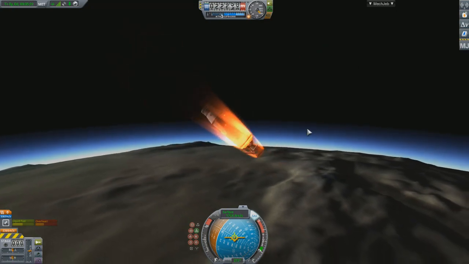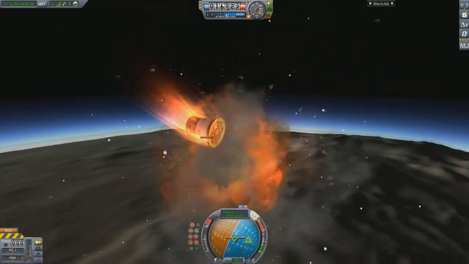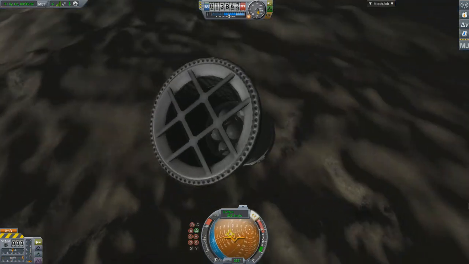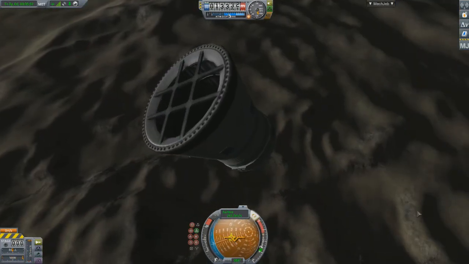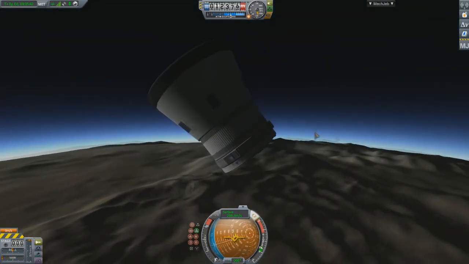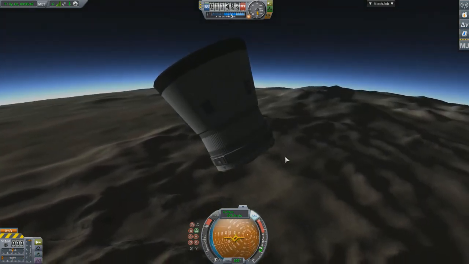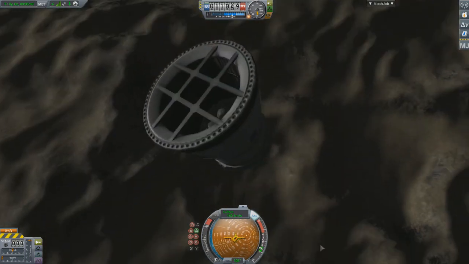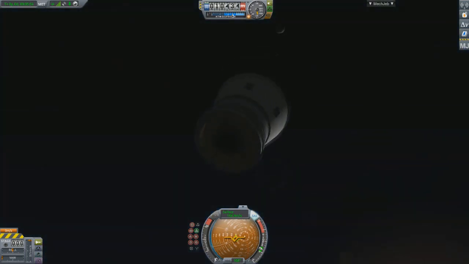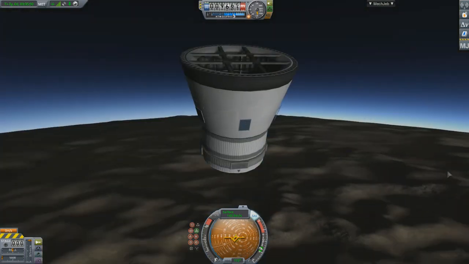Oh yeah, here we go, that's what I'm talking about. Burn, burn, burn! Yes, burning! It didn't burn all the way. The monopropellant tank is still intact. The main tank exploded, though. Should be interesting to see if any of this survives impact. We will see what happens, won't we? We will.